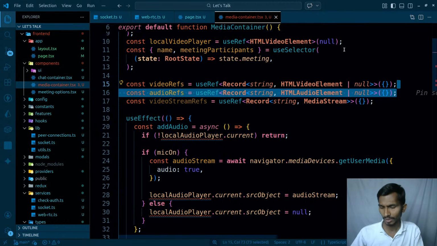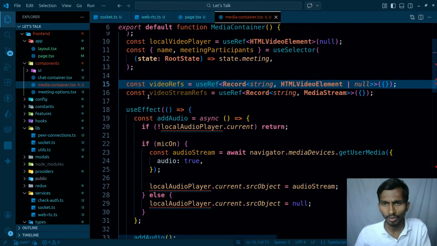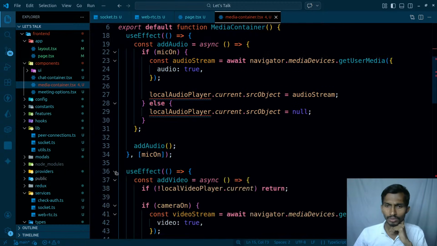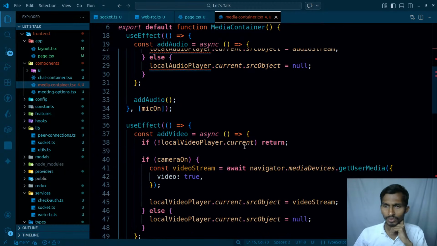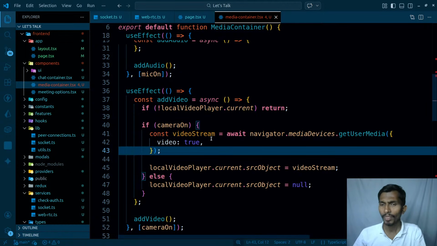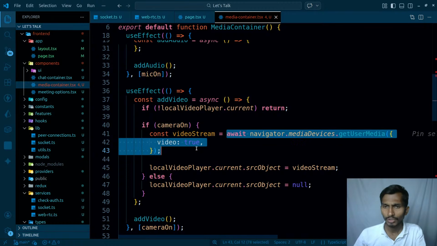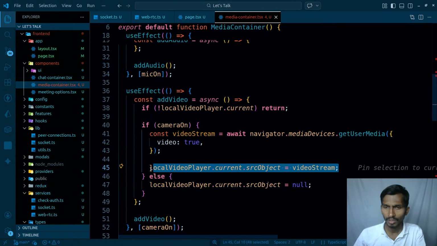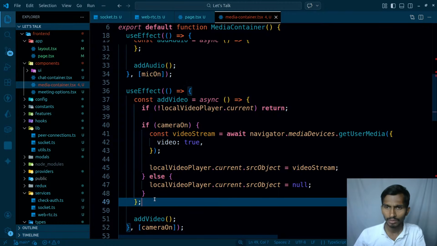So it gets quite simpler, but not as expected, because whenever I'm turning the camera on and off, at that time first of all I'm checking whether the local video player current actually exists or not. If it exists, then I'm getting the stream. Once I got the stream, I'm simply adding the stream, and this way it should not be done.